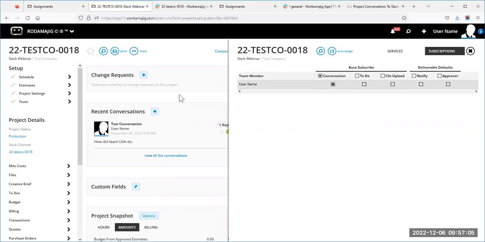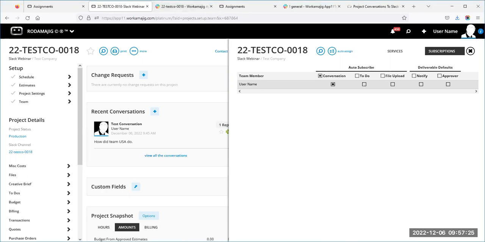Let's see, that was Lynn. Kelly says also, can you link a Workamajig project to an existing Slack channel instead of creating from Workamajig? Sometimes we have a Slack channel to discuss a new business request before the project is open in Workamajig. Yes, I've played around with this a little bit.